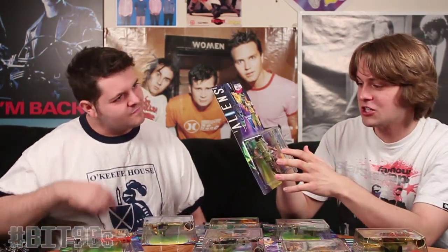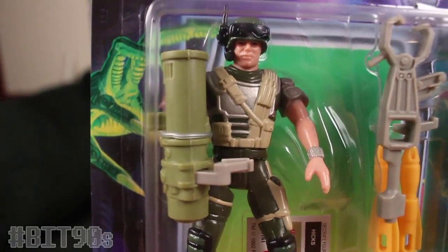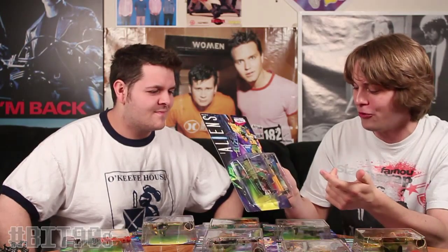So we're going to probably start off with my favorite of the Space Marine figures, Corporal Hicks. He actually looks like one of the Space Marines, actually looks like Michael Biehn in the film. My only problem with him really is that he comes with a rocket launcher. Now, there was never a rocket launcher in Aliens anywhere. I think it would have been way cooler if Hicks actually came with a pulse rifle, which he actually had. Why couldn't they give him a shotgun or something? He had the shotgun in the movie, he had the pulse rifle, but they gave him a rocket launcher and they gave him some weird arm brace.